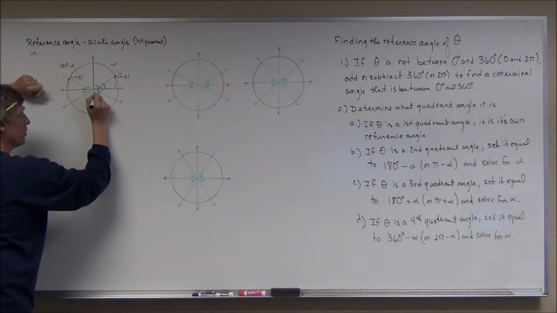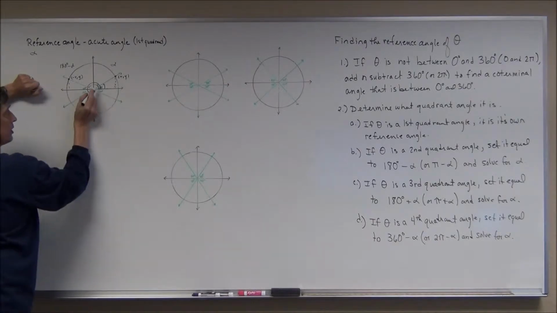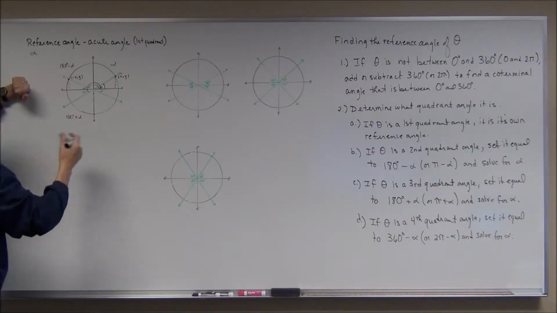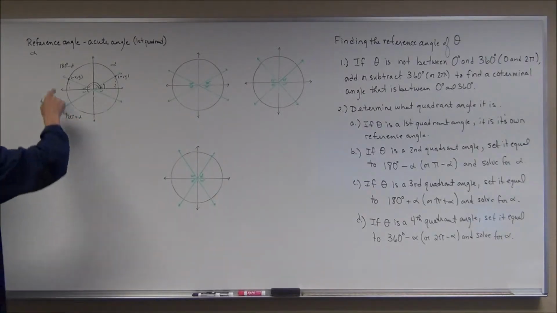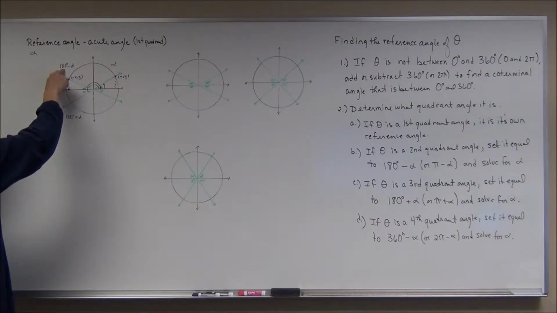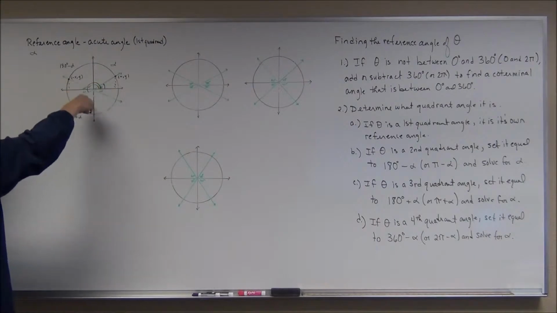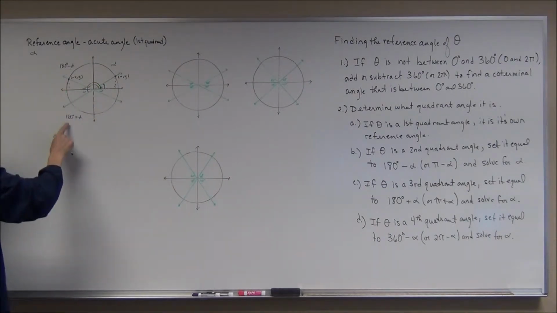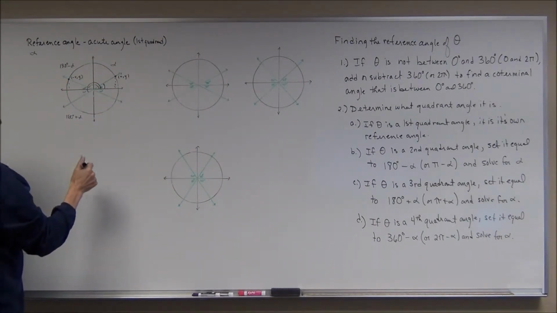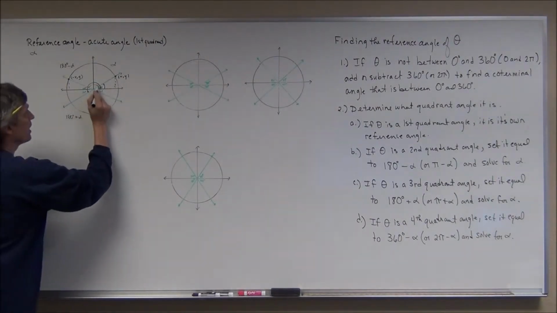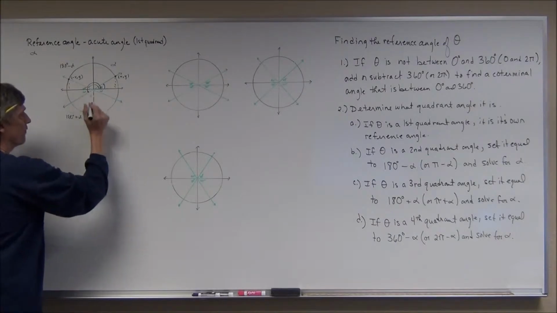Then this angle, all the way around here, would be 180 degrees plus alpha more. So this would be 180 degrees plus alpha. Now, of course, there are equivalences for radians because 180 degrees and pi radians are the same angle size. So in radians I could use pi minus alpha, pi plus alpha. But for right now, degrees, because I think it's a little easier for you to understand, it would be 180 degrees plus this much more, alpha more.